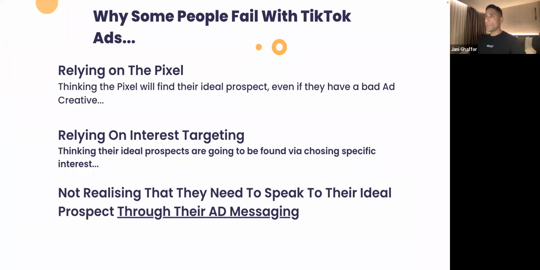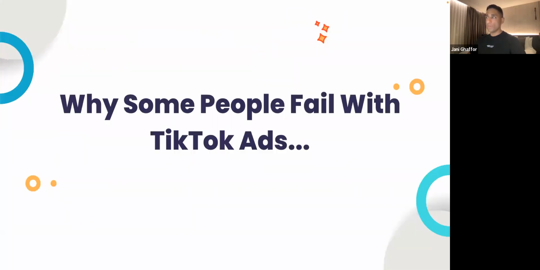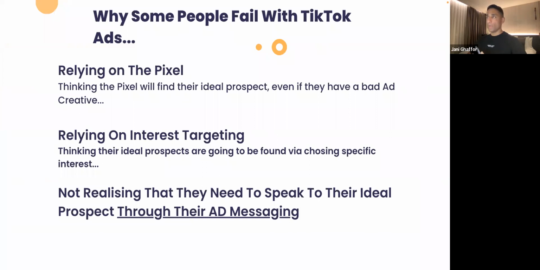So let's quickly talk about why some people fail with TikTok ads. They don't understand that there are three different components, and they only focus on one, on launching ads and thinking that the pixel is going to take care of them. So if you've maybe come from Facebook ads, or if you're brand new to paid ads, don't worry, it doesn't matter, right? But these are some of the common reasons why some people fail with TikTok ads. Okay, they think the pixel is going to find their ideal prospect, even if they have a bad ad.